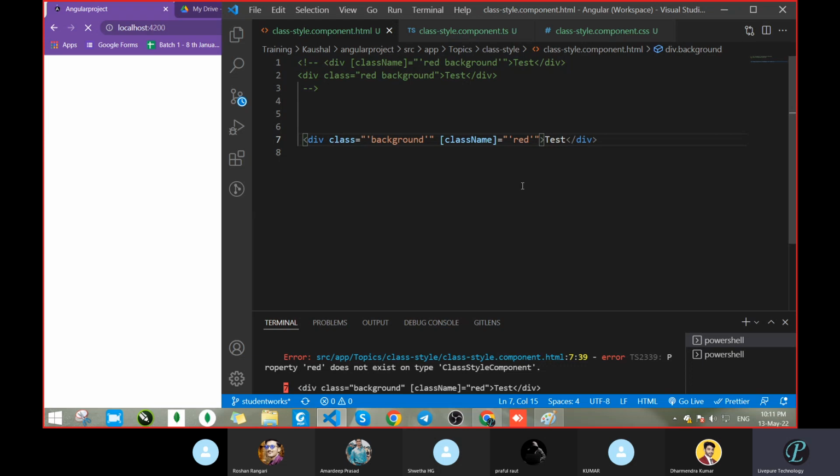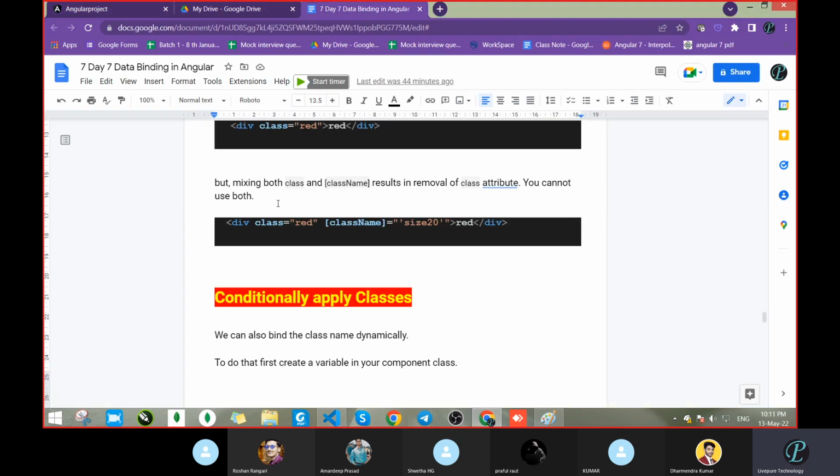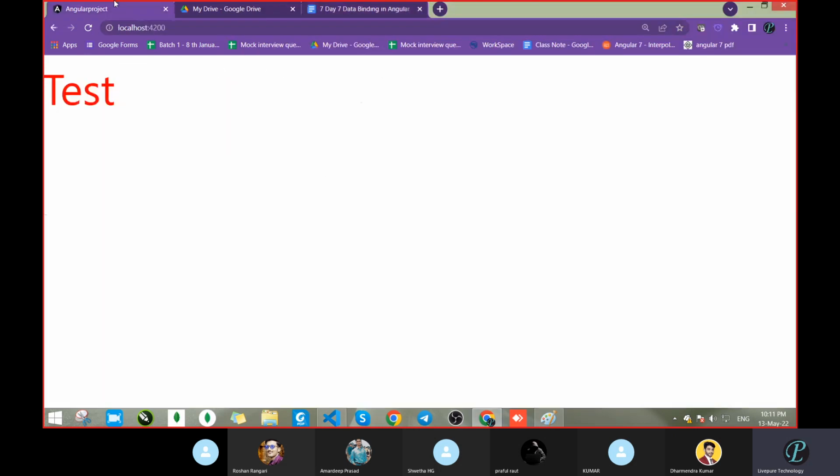Let's see the output. So what happened? One effect applied, the second effect is not applied. The same thing was written in the document: by mixing both class and class name, the result is a removal of the class attribute. You cannot use both, means one will be removed.